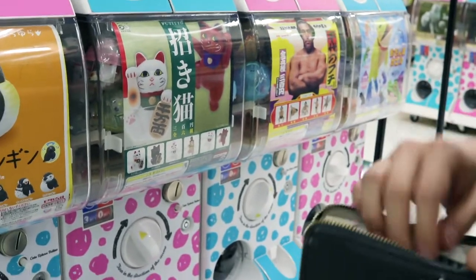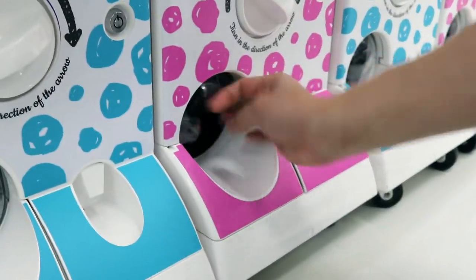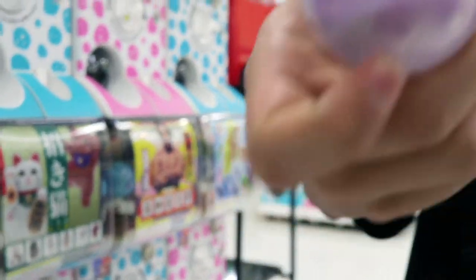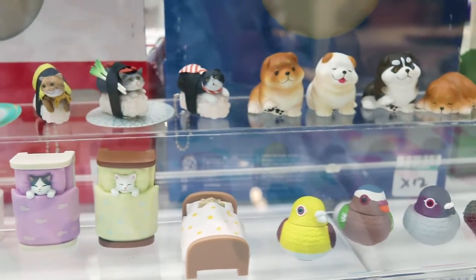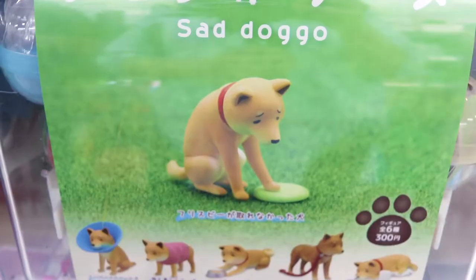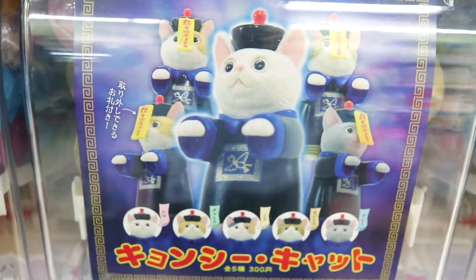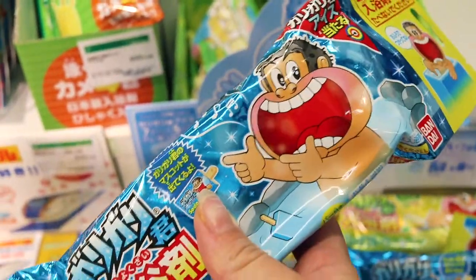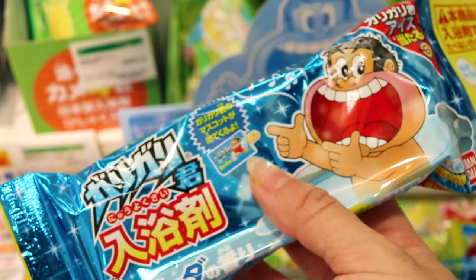You're spending my money! I'll give you the red one — no, I want the red one. Which one do you want? I like these angry cats. Oh my god, these angry cats, they're everything. Kanshi cat — Kanshi is a Chinese zombie. Gari Gari-kun is a popular popsicle here in Japan, but this one is a bath bomb. It's only 380 yen. I'd rather spend the money on this than on the stupid gacha gacha.